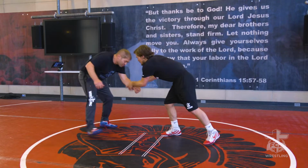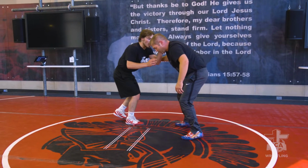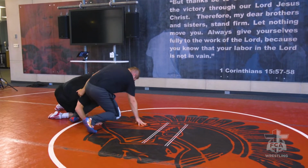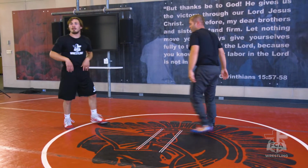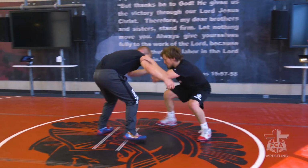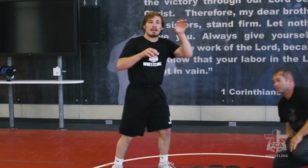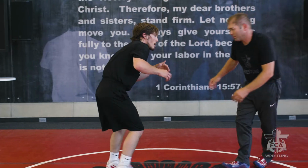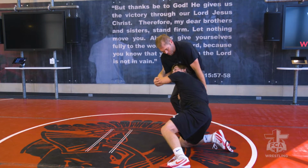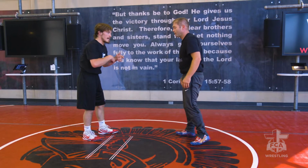So like Coach Perry's saying, when I pass him by, I almost kind of chase him a little bit and then disappear on him, where I'm taking this level change and I'm disengaging from the tie. If I were to keep this, I might be okay in the long run, but I don't have as much of an angle as I did on the last few.